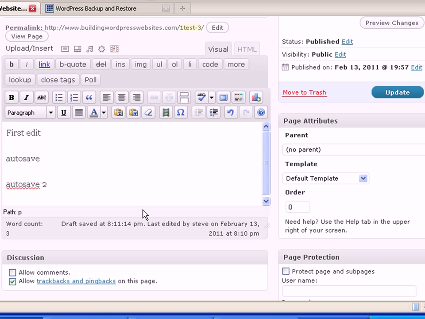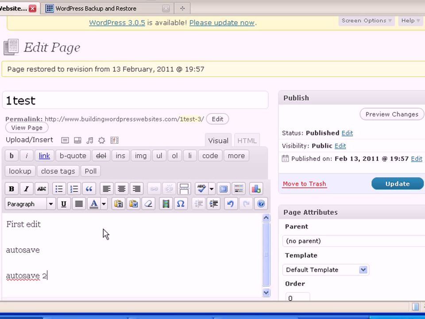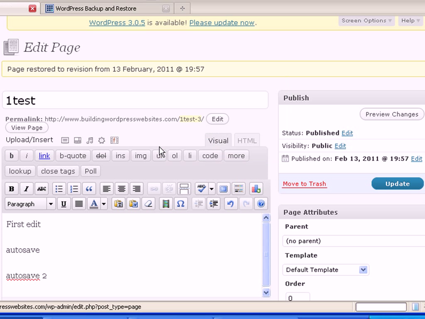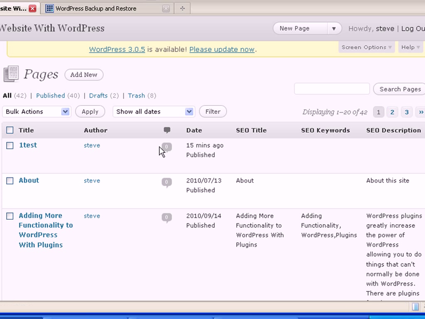If I did have a crash now, I could only go back to that version of the document, which doesn't include the new information I've actually typed in there. I'm going to show you that by clicking away from this page. So I forgot to save it, and by clicking away from it, now let's go back and edit it.